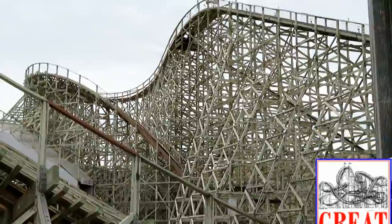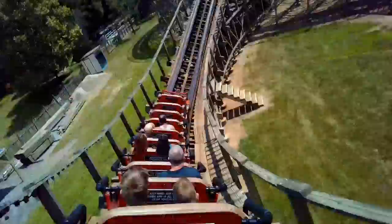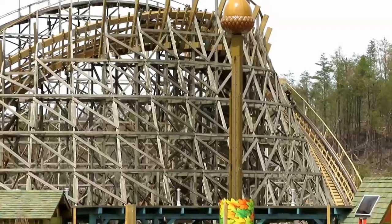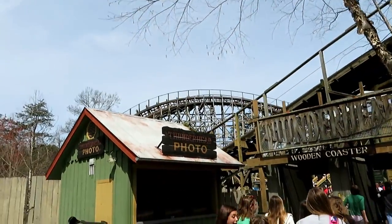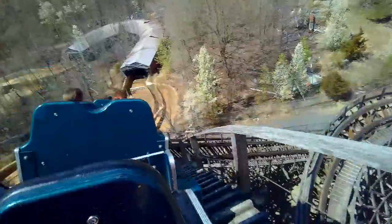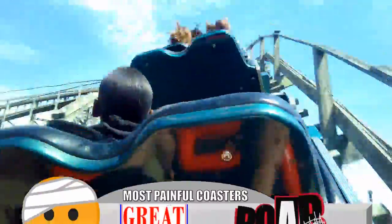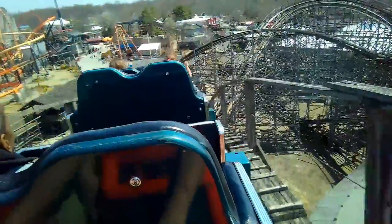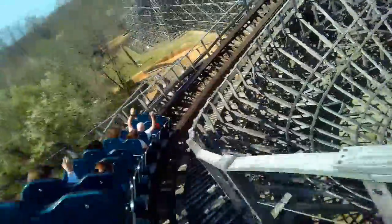From CCI to GCI — more painful woodies. GCI's first woody at Hershey Park, Wildcat, isn't pleasant but not the worst. Thunderhead at Dollywood is more thrilling but still has some painful moments. Gold Striker at California's Great America could really use some help — after 5 rides, it officially did me in. But one ride had me down after just 2 rides: Roar at Six Flags America. This early 90s GCI's headache-to-fun ratio was not in its favor. I went in with a mild headache and came off with a savage one that not even Advil could fix. RMC and Six Flags America need to work together to make this right.